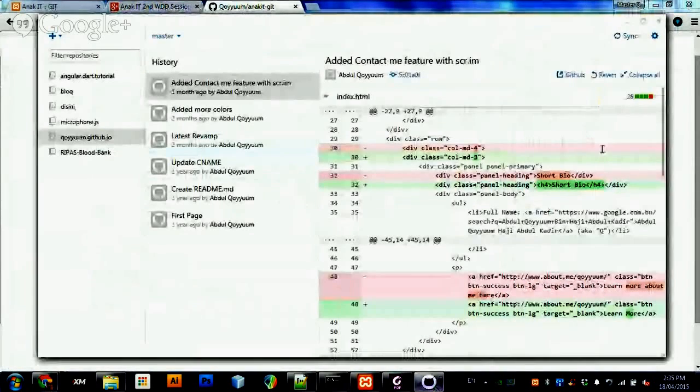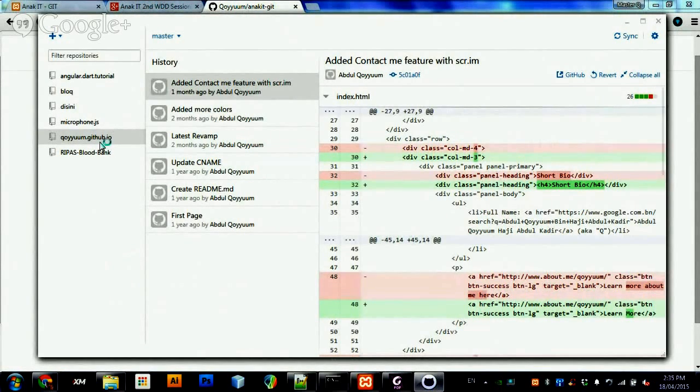Okay, so the GitHub client. This is what it looks like after you open it up and log in. As you can see, I have mine loaded with different kinds of repos here and there. This is my personal repo, github.github.io, my personal website where you can see all about me.